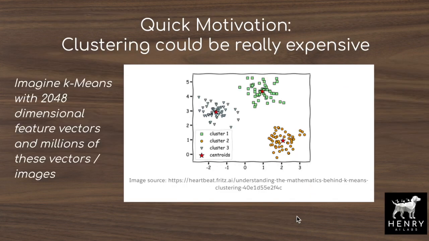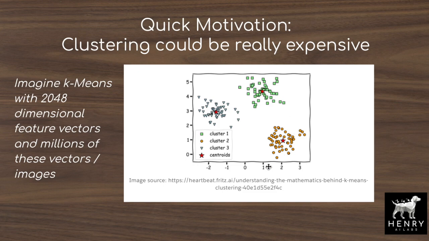Before covering the math behind the online clustering, here's the motivation for needing an efficient clustering approach. Clustering all image features — say from a batch of images in a 2048-dimensional feature space — using something like k-means can take a long time. Since this is a self-supervised learning algorithm designed for massive unlabeled datasets, like from a self-driving car collecting data continuously, you don't want to spend all that time finding centroids.